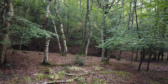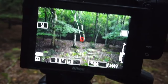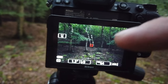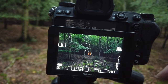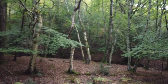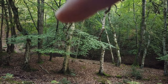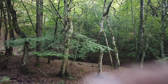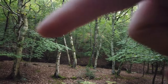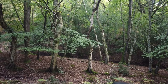So I'm quite liking this in the camera, albeit lost the light a little bit, so I'm just going to wait. I'm not sure if you can see that in the camera. Let me just make it a little bit more. Okay, so it's these birch trees in the middle that are just lighting up a little bit, which originally caught my eye, but then I set the camera up and it's just this tree on the side here with this bit of foliage coming in over the top was just catching the light just nice, and the same this side, so that was acting as a nice sort of either side framing to the shot, with those trees in the middle.